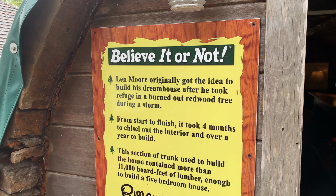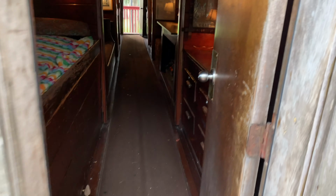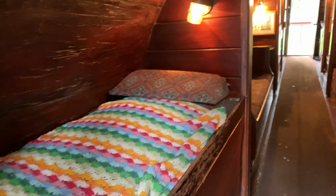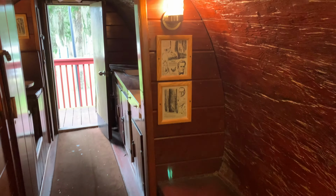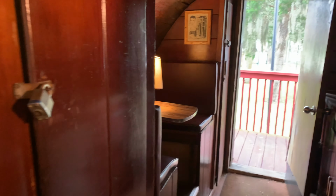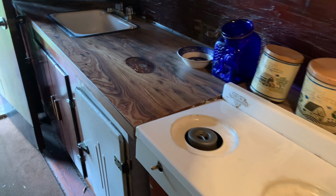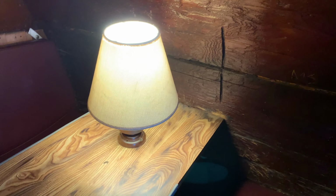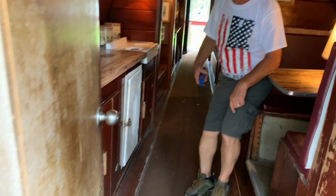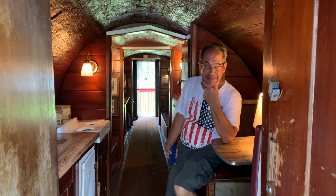Oh wow, this is kind of neat. Look, this is like a sea. This is cool. They have a small sofa. Oh, it's solid. How many rooms is this? I don't know. Four rooms? One, two, three, four. See, they have the sink here, cooking, and that's the cooking. Little stove. Sink. And diner area. There you go.